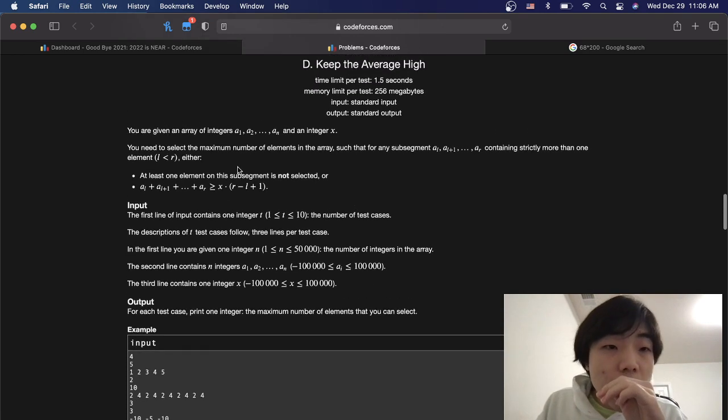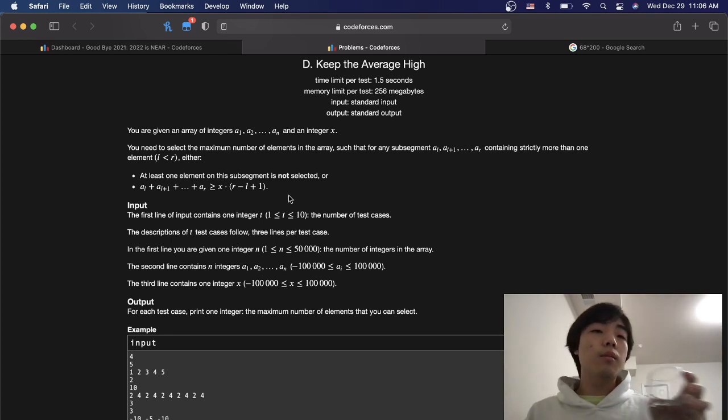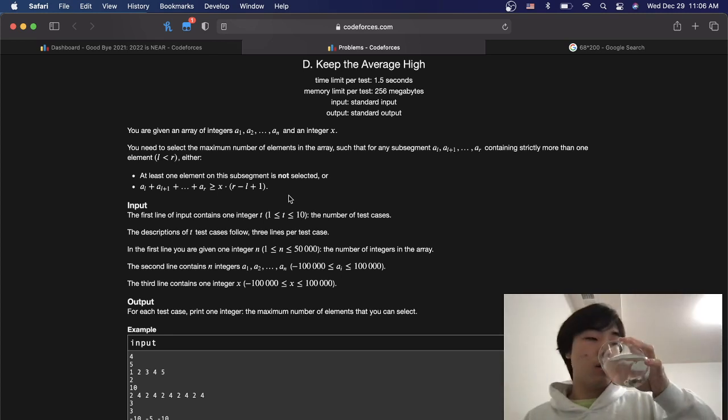Oh wait, at least one element in the subsegment is not selected. Oh, okay. I thought it was like no elements in the subsegment is not selected.